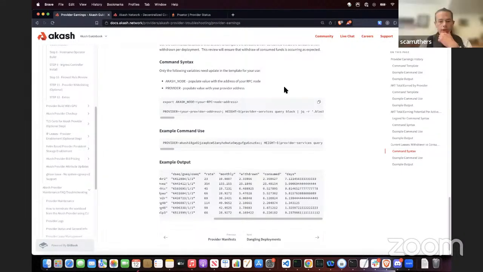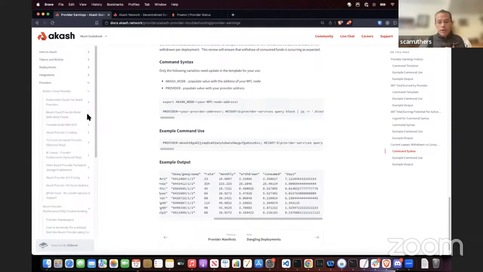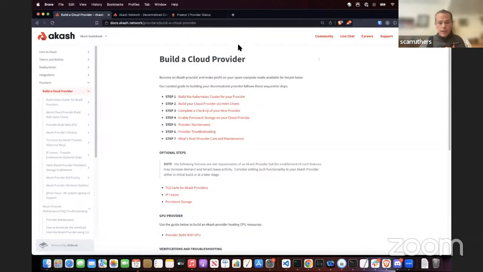Yeah, and I'm looking at that question at the same time. So with a vanilla K8s cluster, what's the high level gist to get my provider installed? So the high level gist, and again, if there's any ambiguity or roadblocks or stumbling blocks as you go through this process, we're always here to support. But essentially, to the question of the high level gist of what it takes to run an Akash provider, it would be starting at this documentation, and we'll be going through our instructions for how to build your Kubernetes cluster.